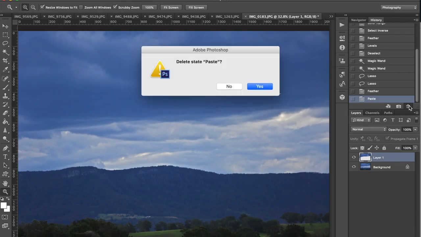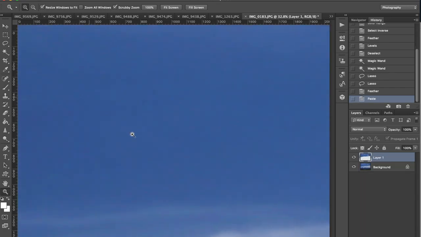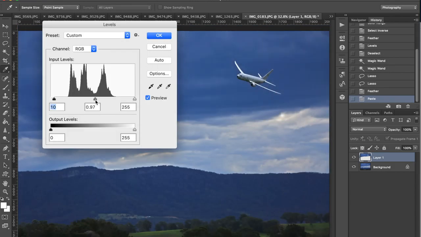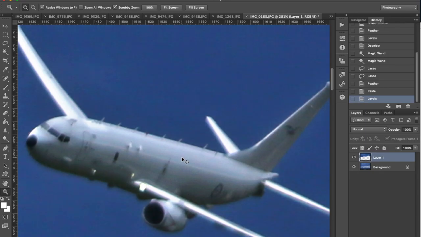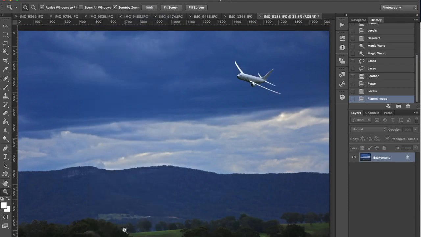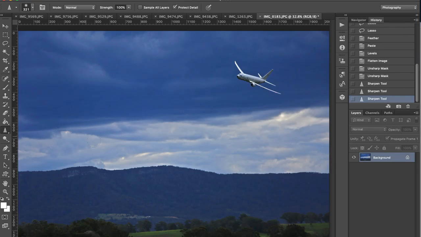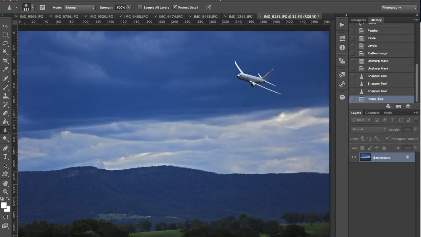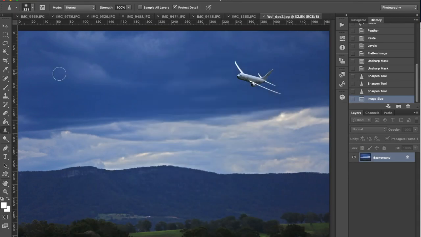But having lightened the overall photograph, now I've lost a lot of drama in the dark cloud. So what I want to do is isolate the aircraft and the bottom half of the photo and just select the dark cloud, applying some feather, and I'll make a new layer with just that dark cloud in it. Now I can darken the dark cloud to bring back the drama of the storm without overdoing it. But while doing that, the aircraft doesn't get darkened. So now the aircraft stands out by contrast against the stormy dark cloud. And with a little bit of sharpening on the aircraft itself, because it was a bit soft, I go ahead and save that now, ready to be brought into the spread.